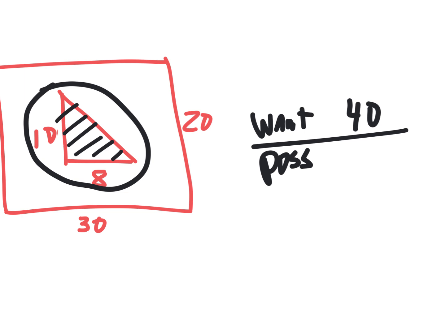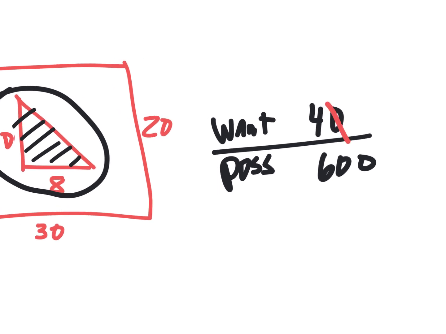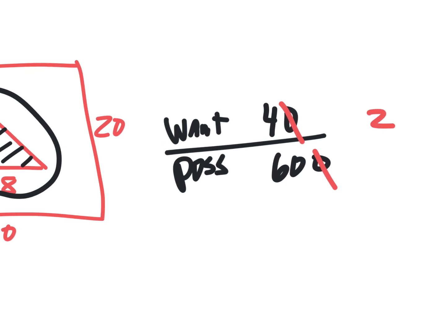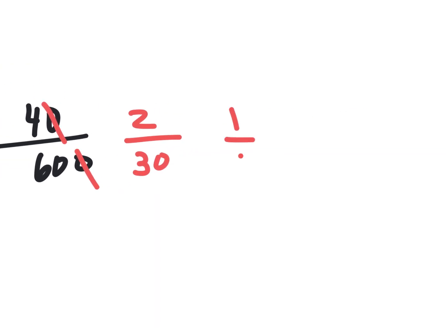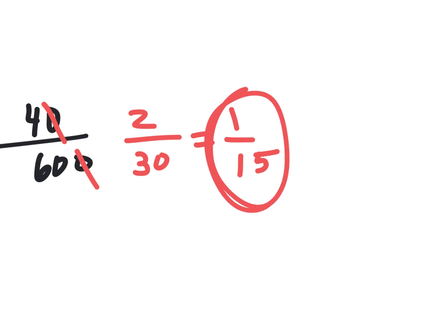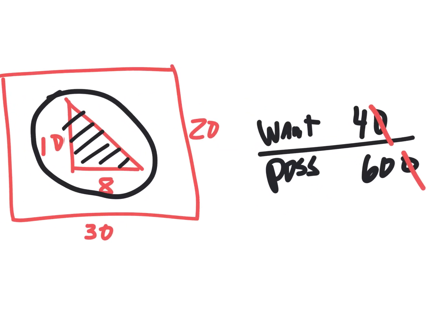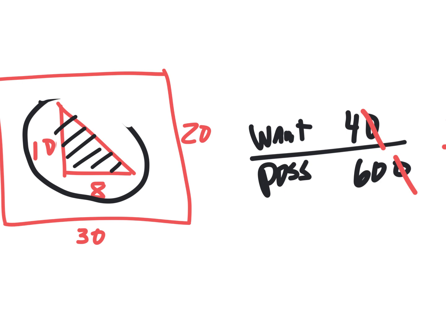All right. Logan, can you tell me the bigger one, the what's possible, which is the big rectangle on the bottom? Yes, 3 times 2 is 6. Add a couple zeros, 600. And then again, to make your life a little easier, don't forget you can cancel zeros. So it's 4 over 60. Ooh, and I cut both of those in half. That's 2 over 30. And you can cut them in half again. 1 over 15. Cool. That's your probability of hitting the triangle that was inside the rectangle.